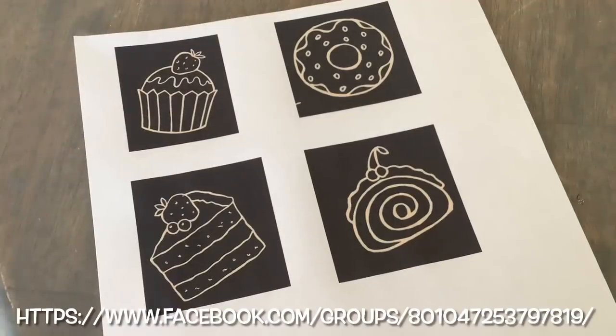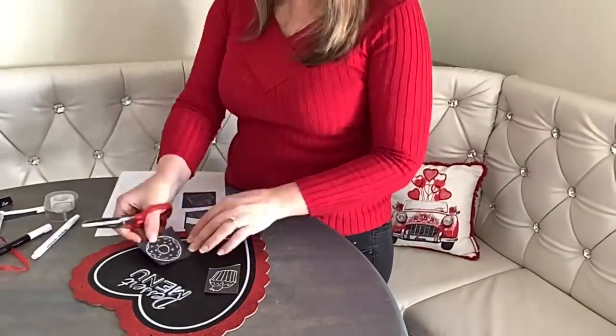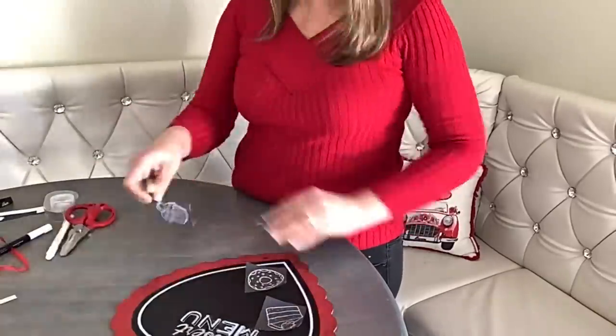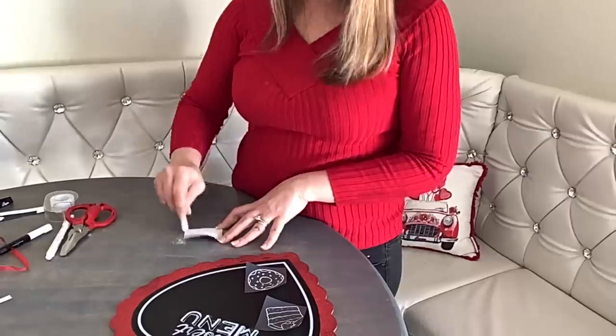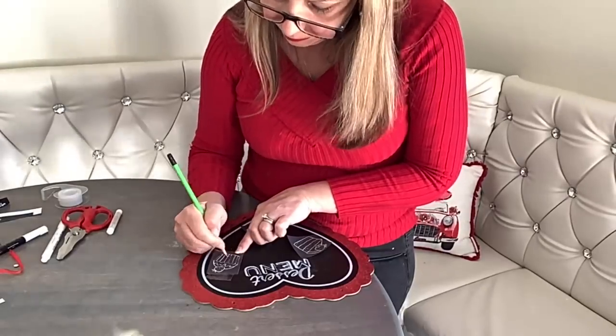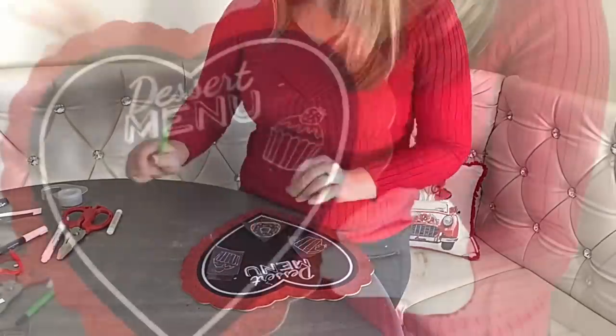I'm gonna use the same technique to transfer these cute little drawings on my chalkboard. Again, I'm gonna post all these graphics in my private group, My DIY Besties on Facebook, or of course, you can freehand these. These are pretty simple. I'm just not great at drawing, especially small pictures like that. That's why I'm doing this.